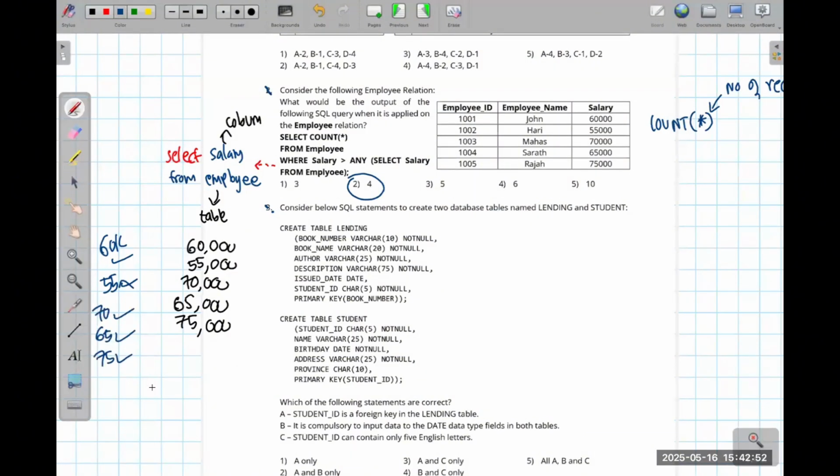Basically, it will check one by one. Do you have any entries which are larger than any of these salaries? Is this entry larger than any of the salaries? My salary, it's higher, yes. This person's salary, yes. That person's salary, yes. Did you get my concept? SQL, it's easy. Shall I explain it again also?